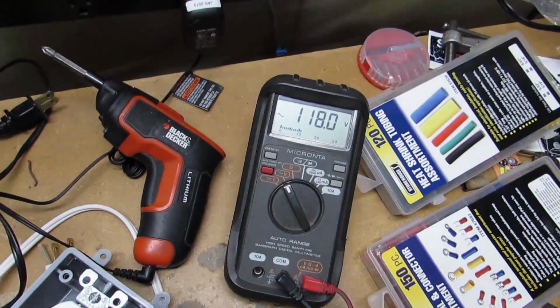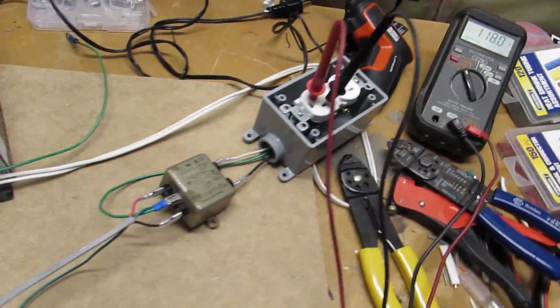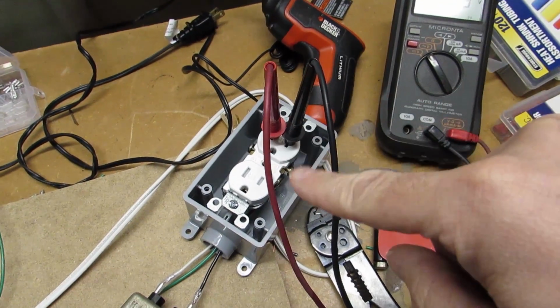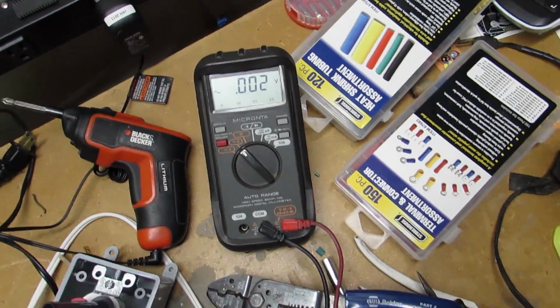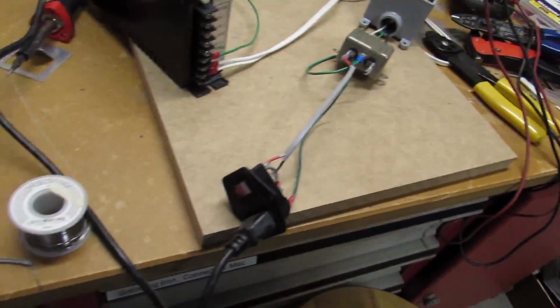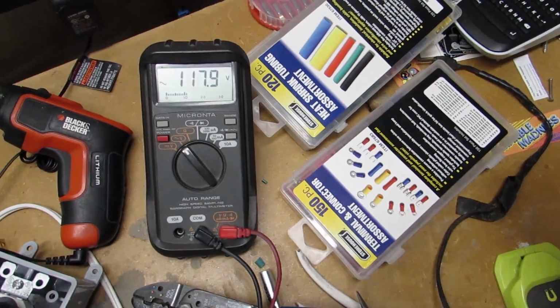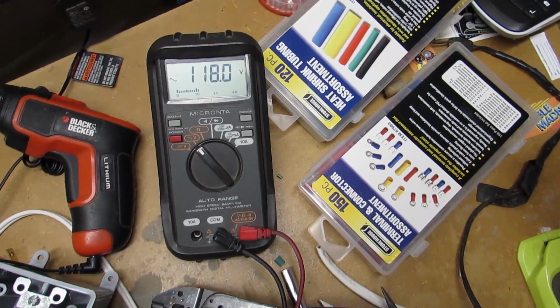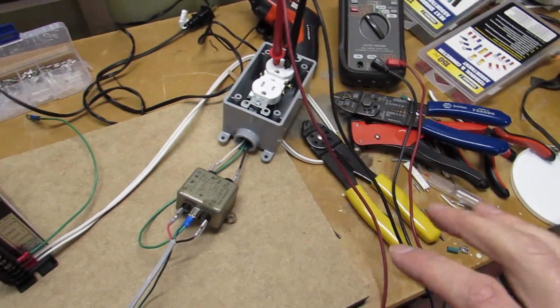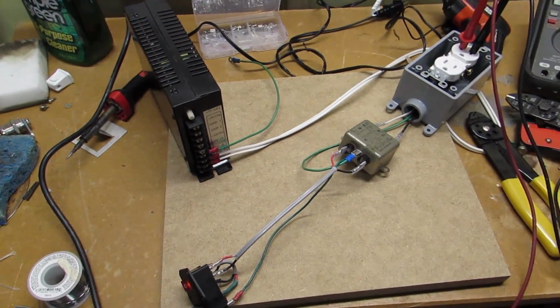That's what my house AC is. I'm going to check the other outlet as well just to make sure that it's good. Let's go ahead and we'll shut it off and try it again. So I've gone ahead and moved my multimeter over to the top outlet there. We are reading 0.02. Let's go ahead and turn it on and see what happens. And there we go. We've got 117.8. There we go, there's 118. But there we go, we've got our voltage. So everything here is good. I can go ahead now and start screwing everything into this board. And we'll screw the power supply in and we're going to be good to go.